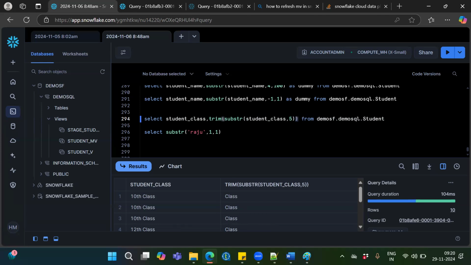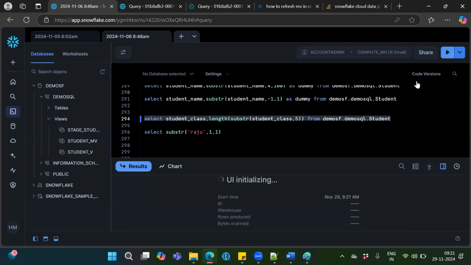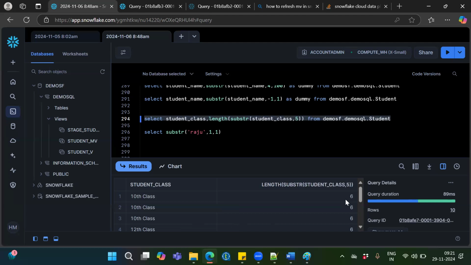First of all, let me check whether I have a space or not. Totally how many letters do I have? One, two, three, 5 letters. Let me check the length, whether I have 5 or 4. 6 letters I have.